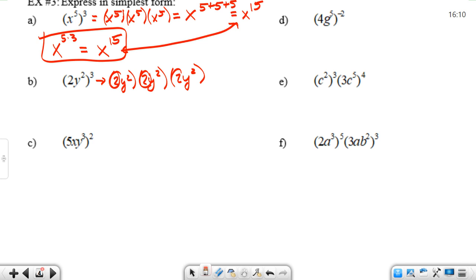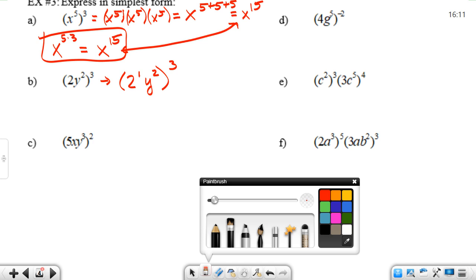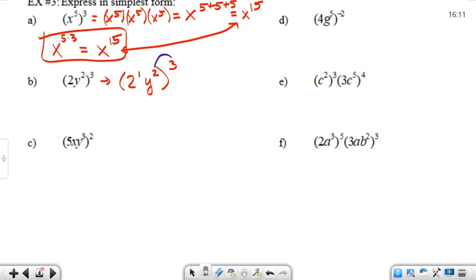If we make that mistake, guys, we're completely neglecting the fact that there's actually 3 2's. We're completely neglecting that. So what we're going to have to do is understand, guys, that this 2 has an exponent as well. It's 2 to the first. So what we're kind of almost going to do here, and I hesitate using this word here, guys, but we're going to distribute this power to both exponents here.